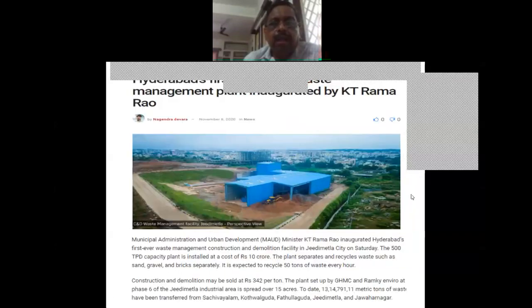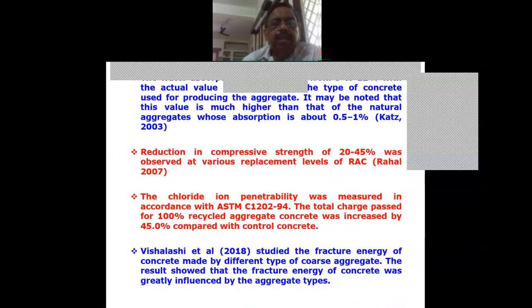And even at the Ramagundam plant, in Andhra Pradesh also, they are setting up the thing, and the municipality administration at Hyderabad also is using it. They have put a plant in recently, and this came in a November 2020 news item. So that way the government and people also are using this material. Some of the studies that we have done, I'll be presenting.